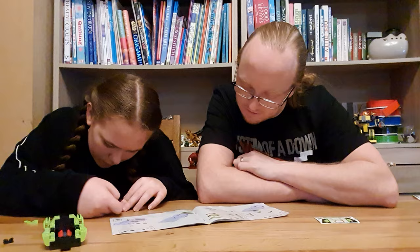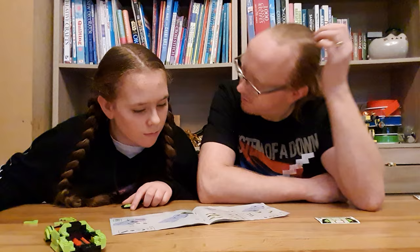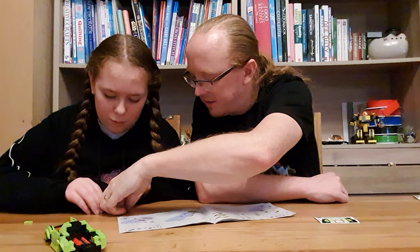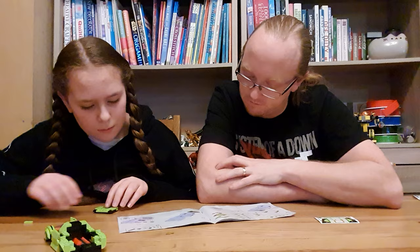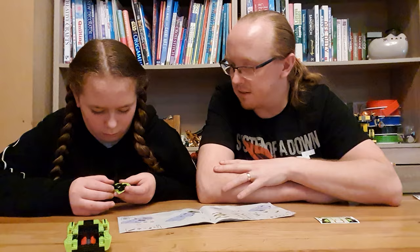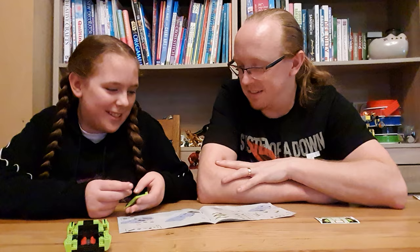To attach this bit. You can do that. That's a 21, that's yeah. 20. It doesn't go that, it goes one back. Make sure that's all nice and tight, and then that pops onto that. Tight? Yes? No. It's gonna fall apart. It doesn't look tight actually, I can see that piece there.